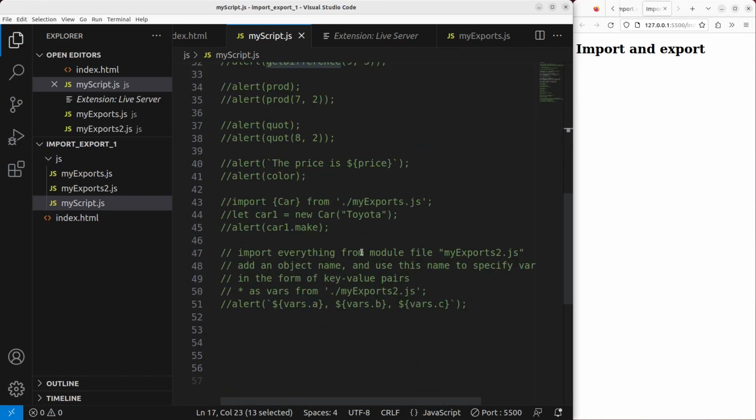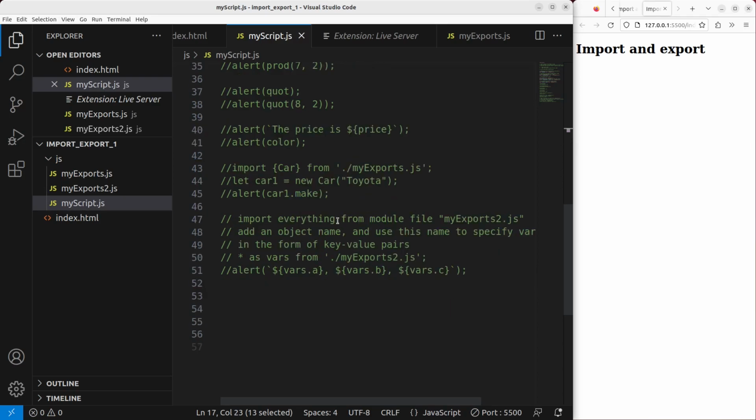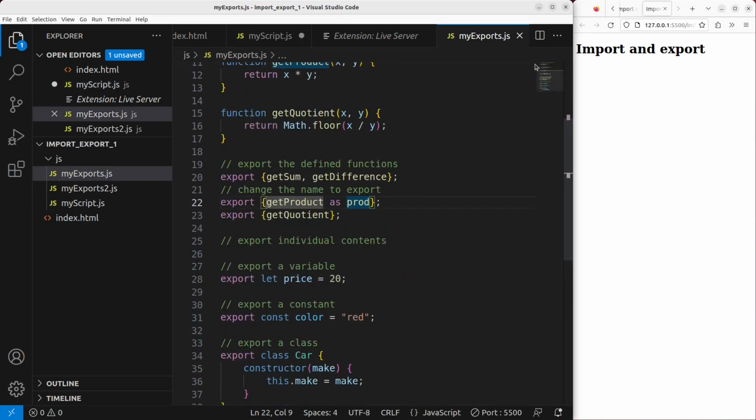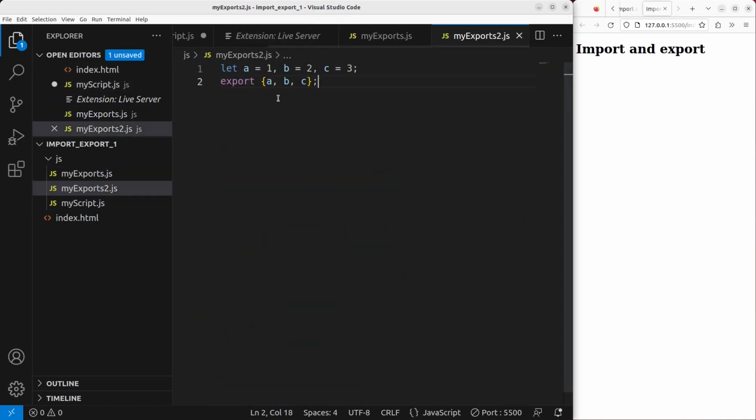And sometimes we can just import everything from a module by using the asterisk, like this one here. So when we include the import asterisk command, we can import everything as an object that stores all the content shown in the file that contains the exported variables.